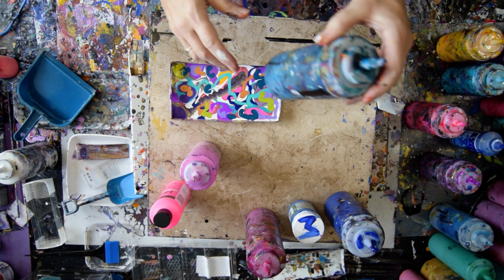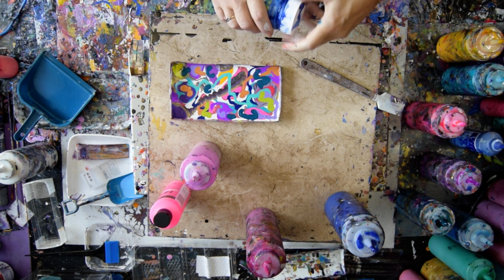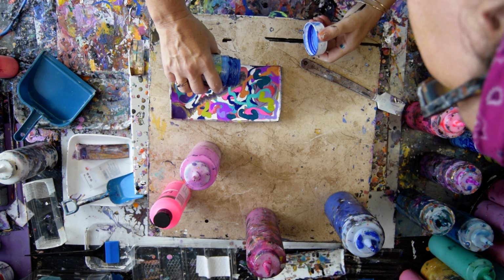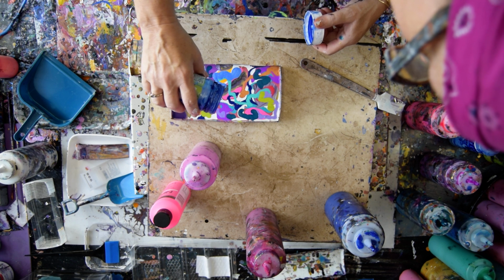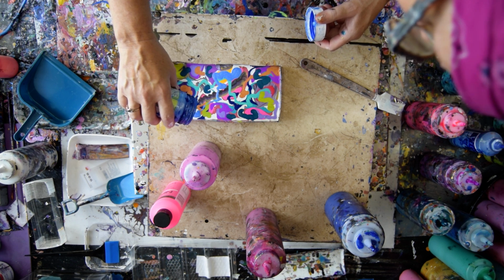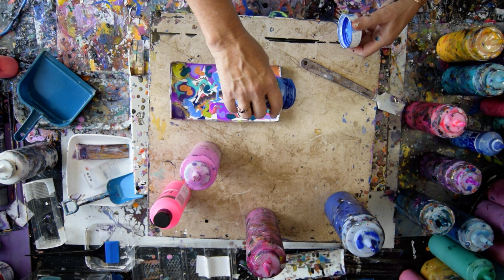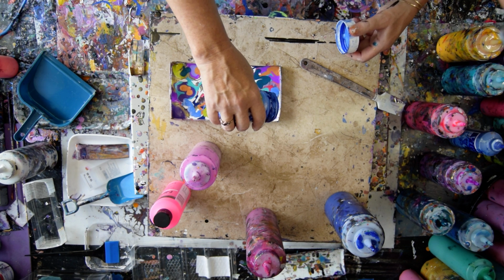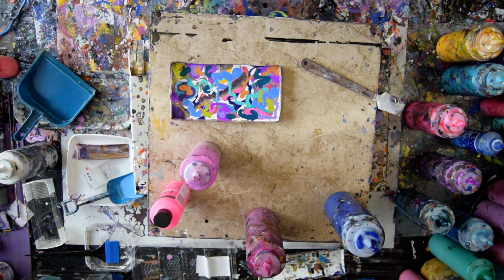No, wait, it's Art Minds. Art Minds needs to come back up with that. And Art Minds still sells some products, so I haven't completely given up. This is a Venetian blue with some Sargent's pearl in it, and it was just the color that was left in the bottle when I used the bottle to mix the paint, and then added the other color to it.